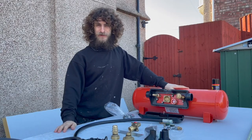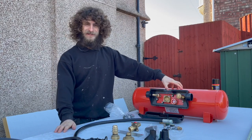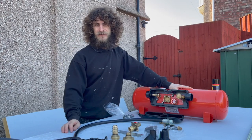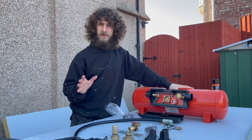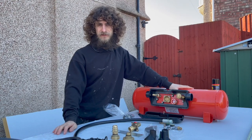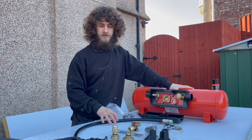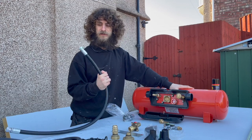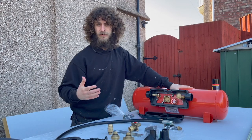Hello my JPAPs and welcome back to another episode. In this episode we're going to be fitting the gas tank. Just before we get started, I just want to make it clear: don't tackle this build unless you're 100% confident in knowing what you're doing, because this could be a very dangerous job — if not now, but in the future — if you don't connect something properly it could leak and cause an explosion.